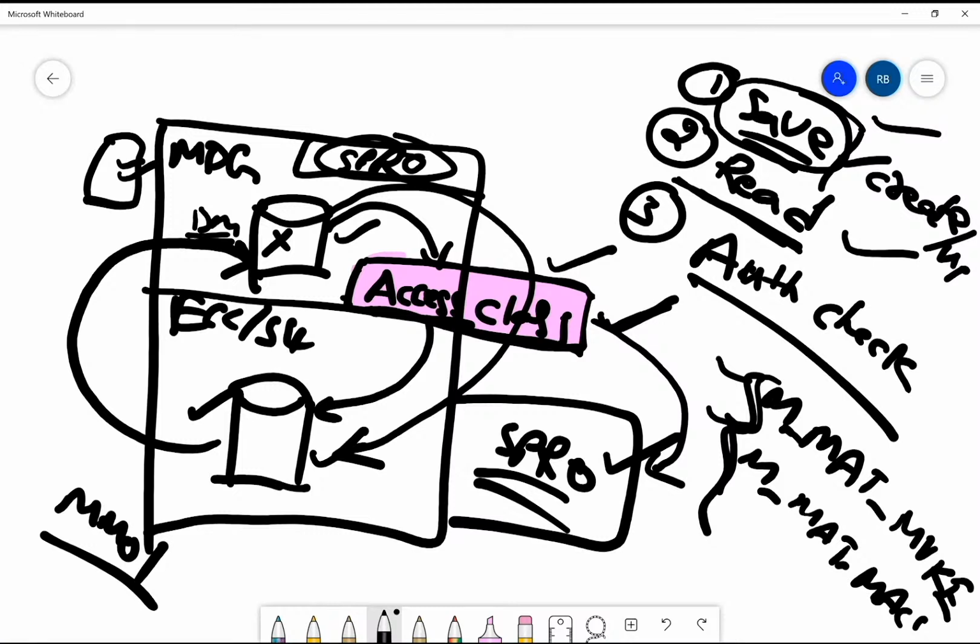Now in MDG also, if you are creating materials using the MDG application, it will look into the same authorization objects. You do not need to again have separate authorization objects at MDG level. Your MDG framework reuses them and checks whether you have the right authorizations or not. It will look for these authorization objects only, so that authorization check will also be performed. And this access class also will perform some of the standard validations.